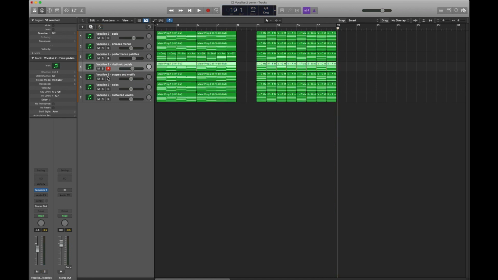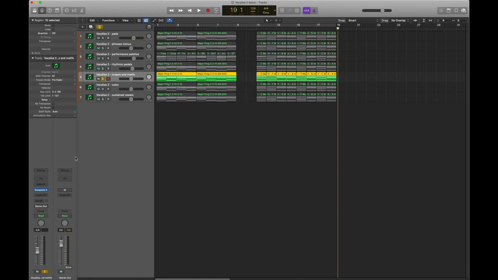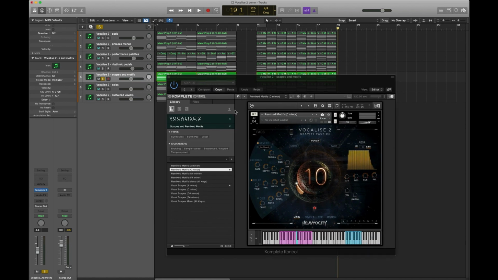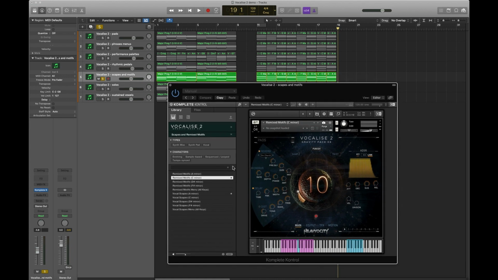Right, so let's go on to escapes and motifs. Escaped and remix motifs. So yeah, there's not that many.